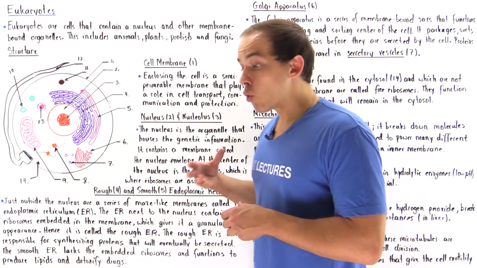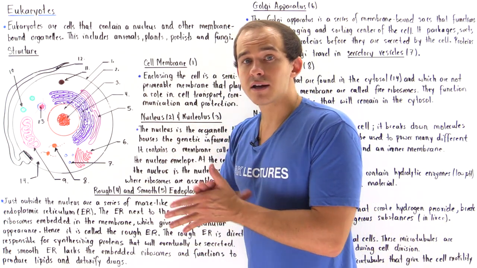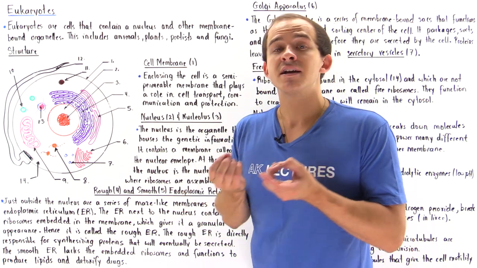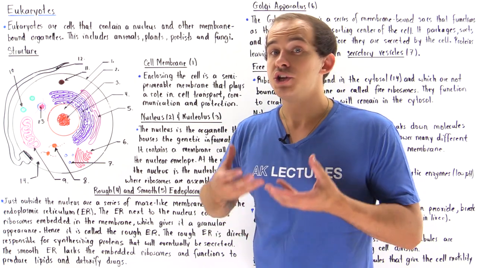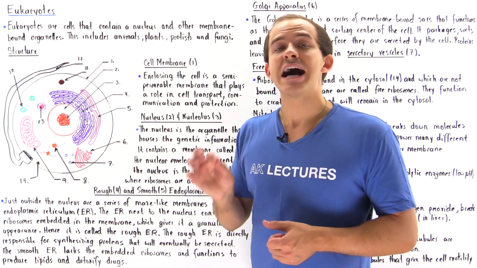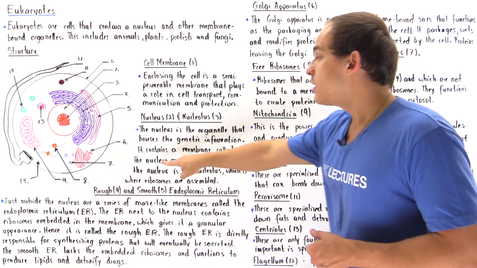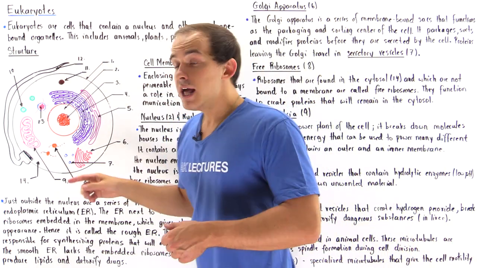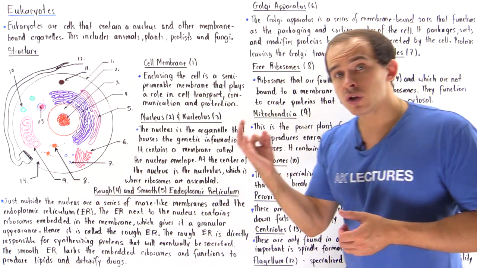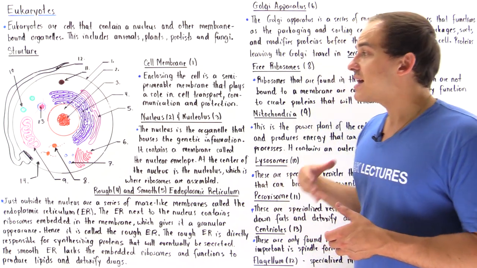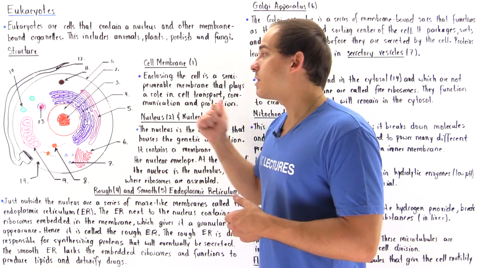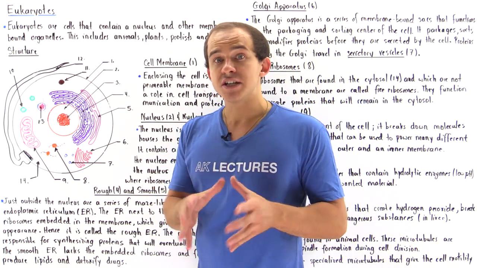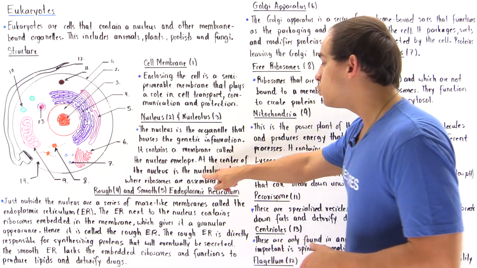Now let's move on to the organelle that defines the eukaryotic cell — the nucleus. The nucleus is an organelle that contains the genetic information. It contains its own phospholipid bilayer called the nuclear envelope or nuclear membrane, to differentiate it from the cell membrane. The nuclear membrane contains nuclear pores, very small openings that allow certain things into and out of the nucleus. At the heart of the nucleus is a specialized region known as the nucleolus.